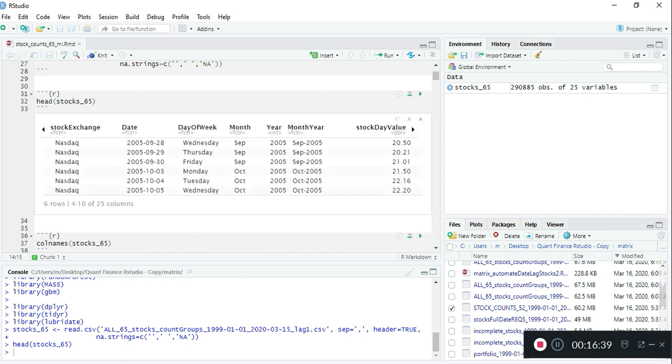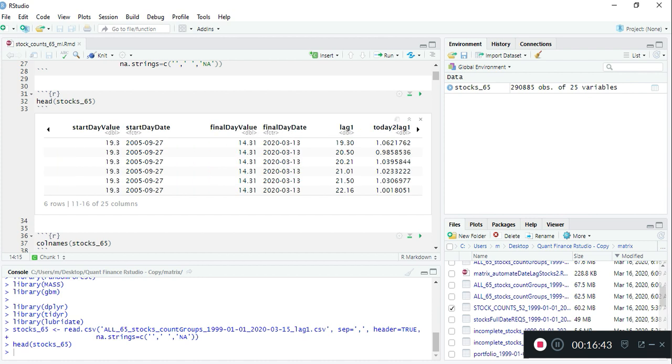And the stock day value is 2050. Today's is, yesterday was 1930, so it went up. As you can see, it went up 6%. This is a ratio of the stock day to the price 1 day ago, which was yesterday. But then on this date, which isn't the next day, it actually goes down 2% or 1.5%.